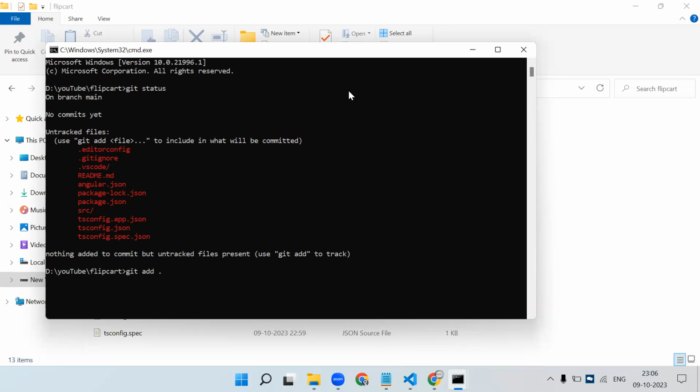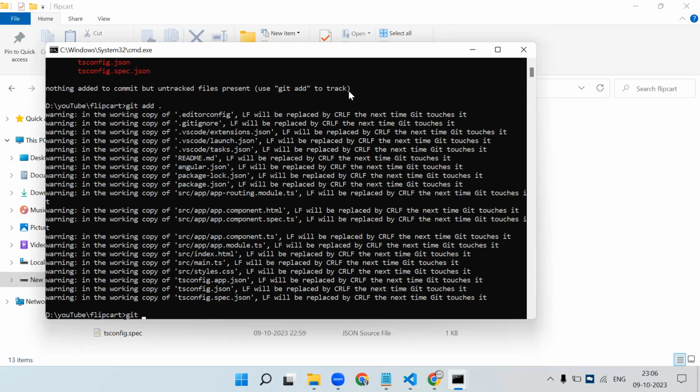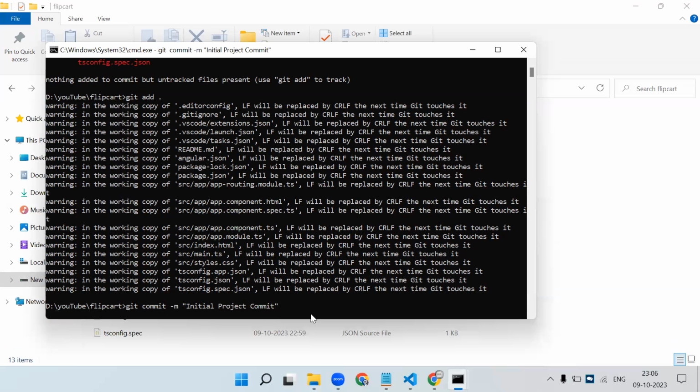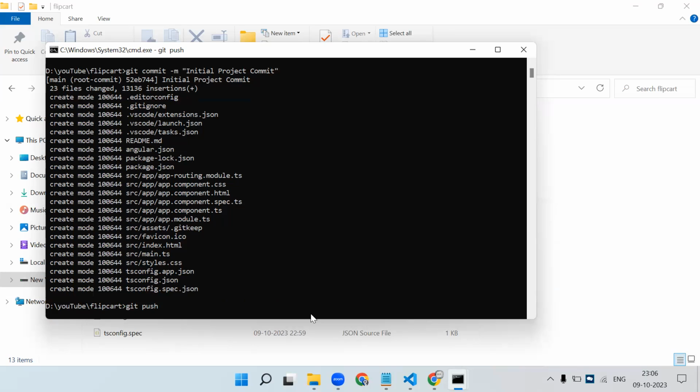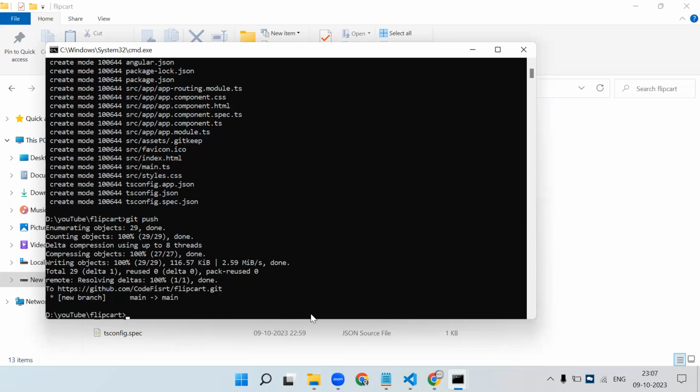I'm just simply pushing the code, staging all the files. git commit -m, initial project commit. That's it. Enter. And now I have to push it. git push. Right, so first I git commit all the files, then git push.